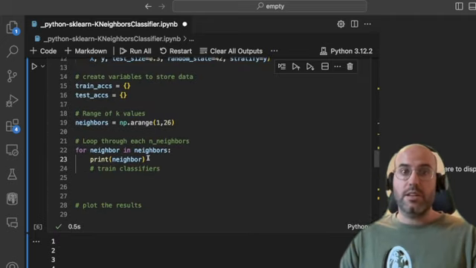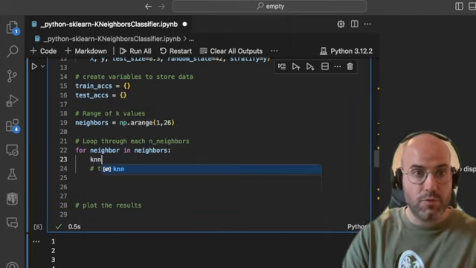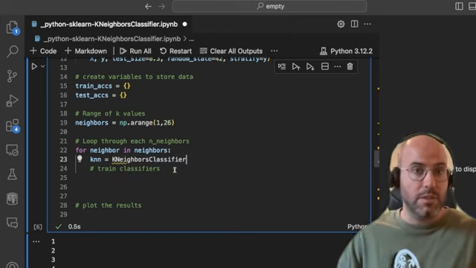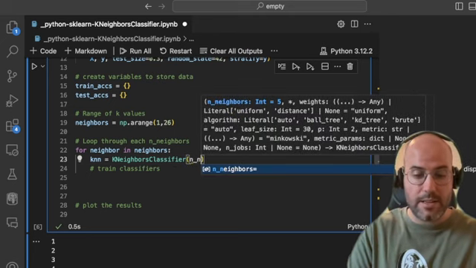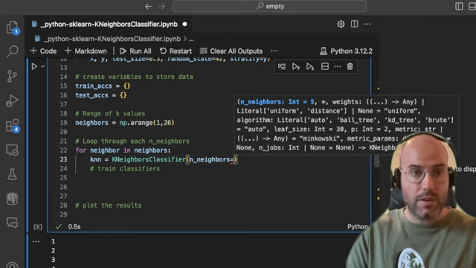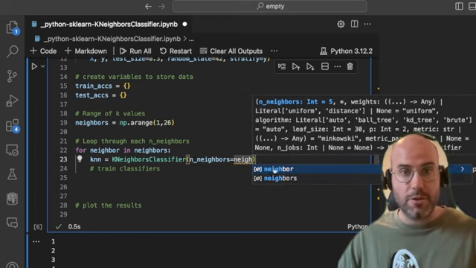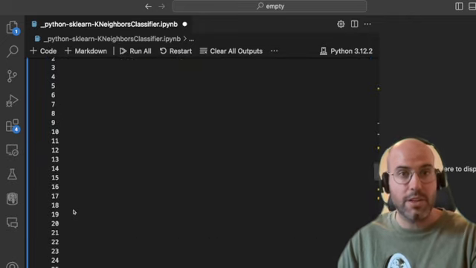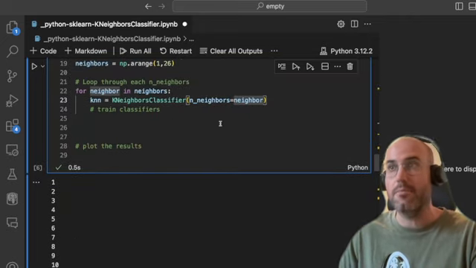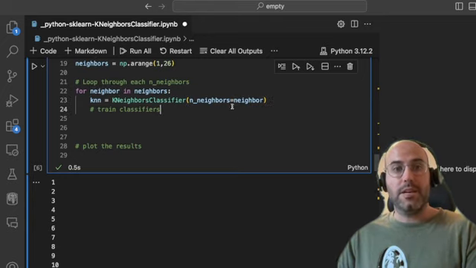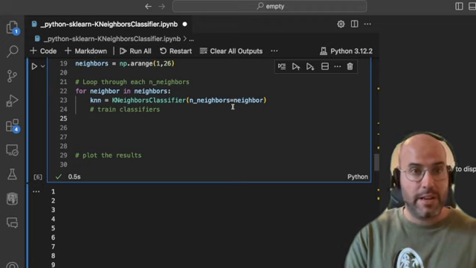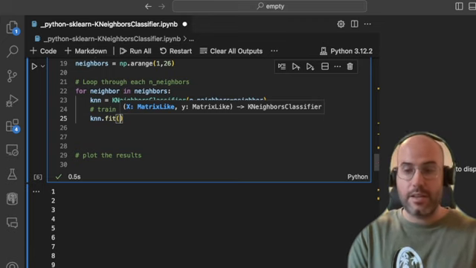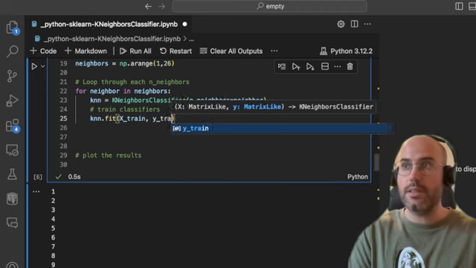And what we want to do is train a model using that value every time. So we use KNeighborsClassifier with n_neighbors equal to the number of neighbors. Here we will train it at 1, then 2, and expand up to 25 to try to find the best value for n_neighbors. So we will train the model with fit on X_train, y_train.